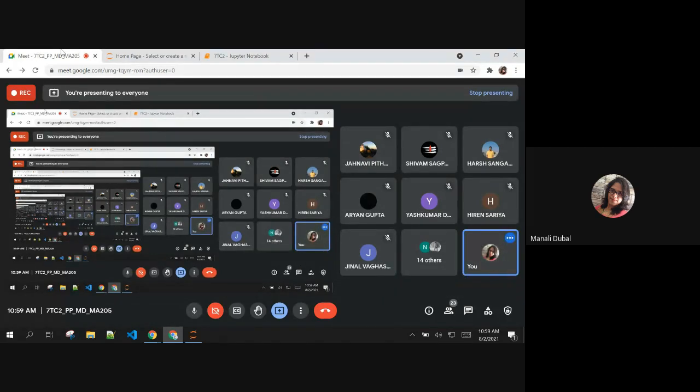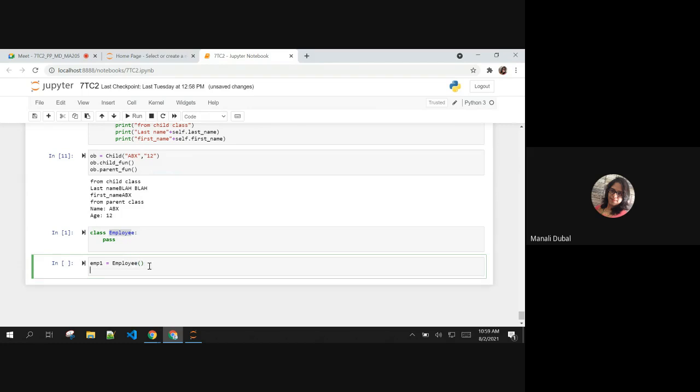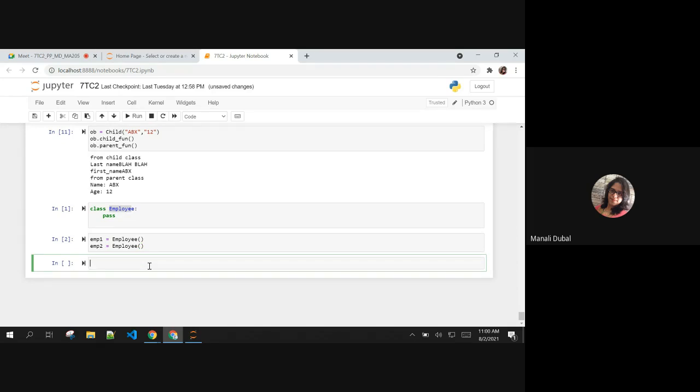Okay, in the same way, if I want to hire employees, my company is currently having 0 employees. I want to hire my first ever employee. Then whatever features the class is having, all those features the new employees that I hired today are going to have.